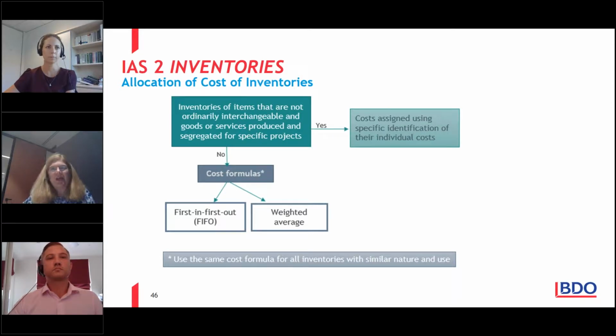But the user doesn't care about that. They just want to know, give me the information that makes sense. I think some people think that as soon as I disclose it as an accounting policy, it must mean that I had some kind of choice in the matter. That's not always the case. No, exactly. And choosing your cost formulas, most entities we see use the weighted average method because it seems to be the easiest one to apply. But it may not always be the most appropriate to use, especially if you purchase in bulk and there are significant time lapses between purchases, then it might be more appropriate to use a FIFO method.